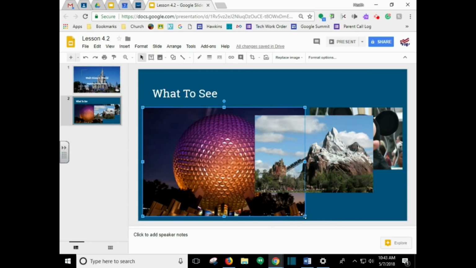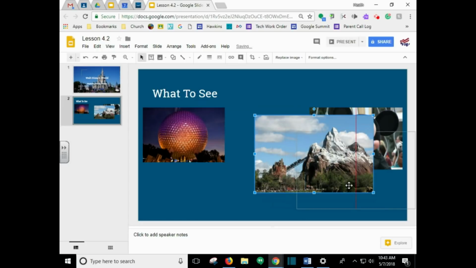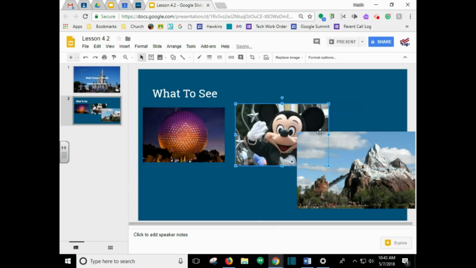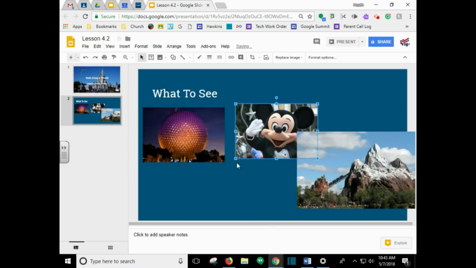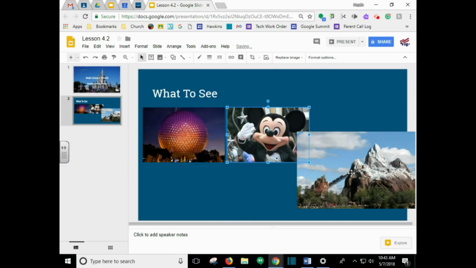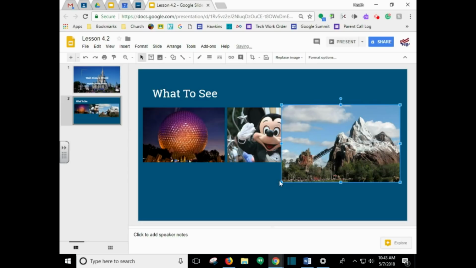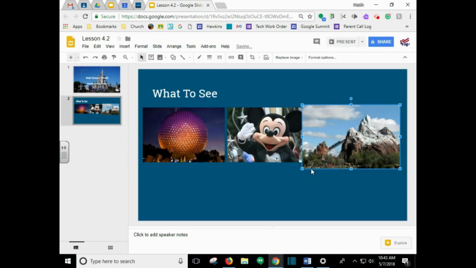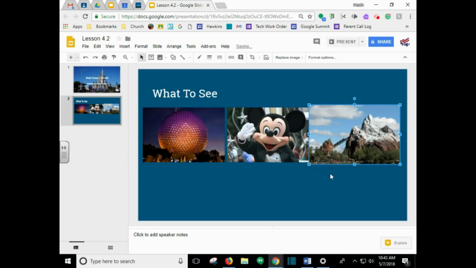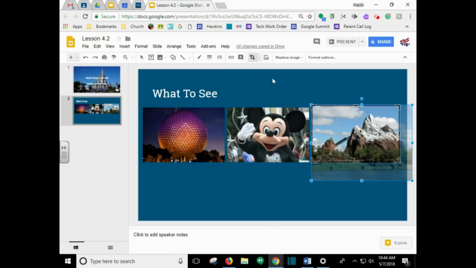I got to just make them a lot smaller to kind of get them where I want them to be. Ooh, that's still a pretty big size picture there. I want them to all be about the same size, it says. I think this is still a little bit wider, so I'm going to crop some more of this off over here, maybe.